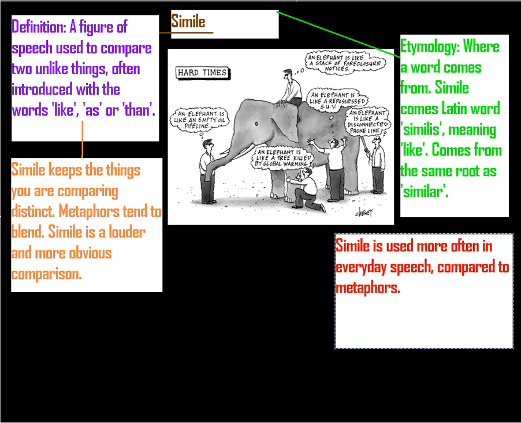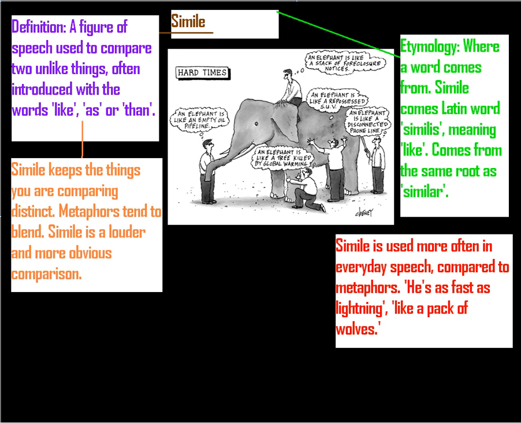So you often hear things like, he's as fast as lightning, or like a pack of wolves. So if an author's trying to convey real life speech, they might tend to use similes more than metaphors. But if they're doing something poetic, they probably will tend to use more metaphors.